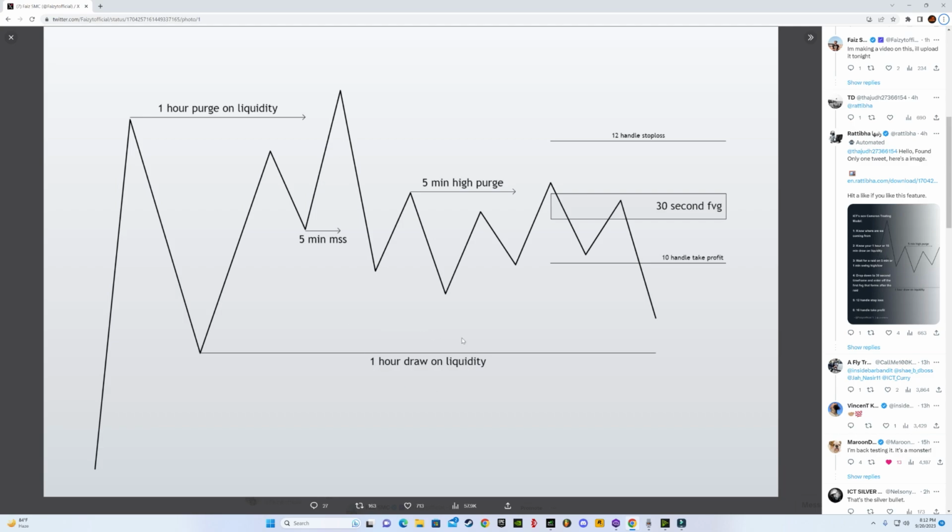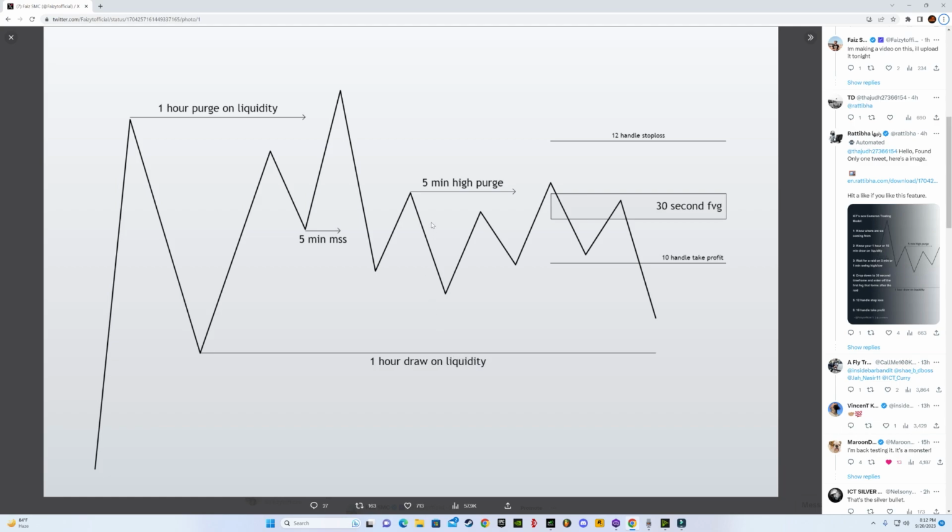So you want to have a draw on liquidity on your high time frame, which is going to be 1 hour time frame, right? So let's say that the order flow is bearish, right? You can anticipate that this low is going to be taken out because price is going down, right? It has a business down there. That's why it's going down. So you have to look, where is the liquidity level, right? This low right here is our draw on liquidity.